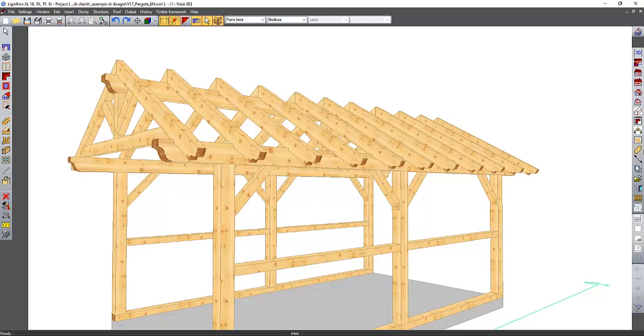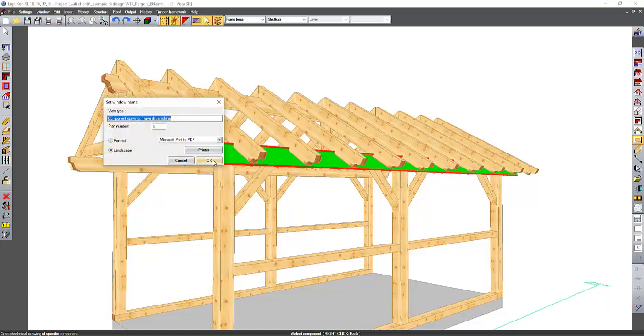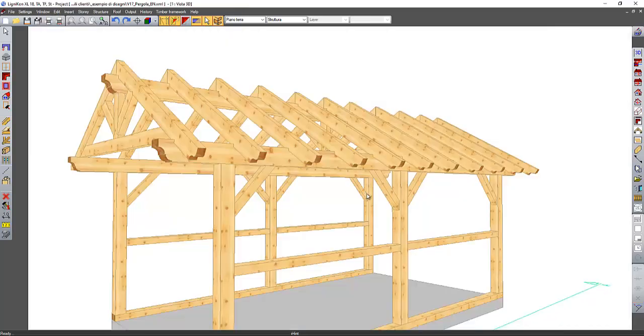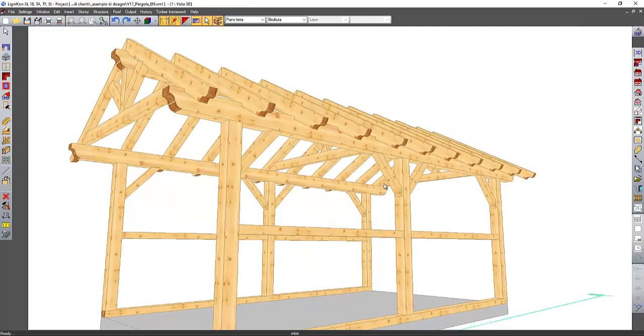We have watched the video. Just a lot of things to remember, but you know, this is a basic functionality for production, and when you do something, you click an element, you can have the technical drawing of your element. This is for any component, you have your technical drawing for production.